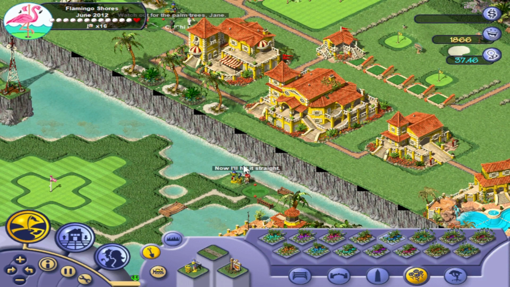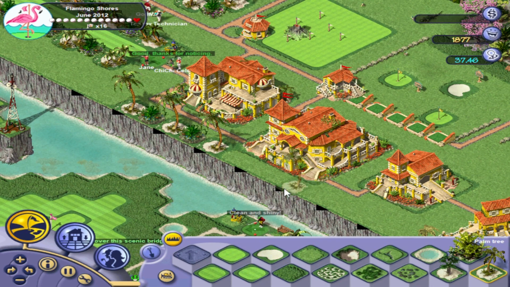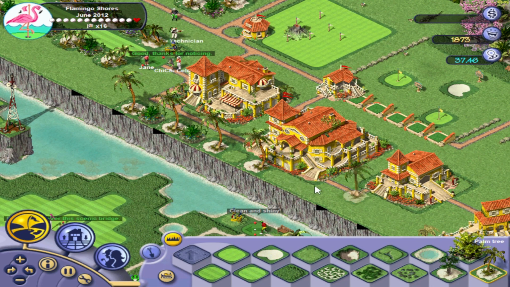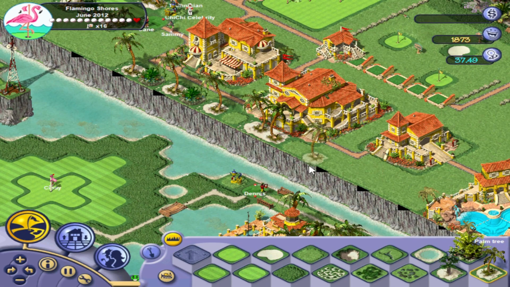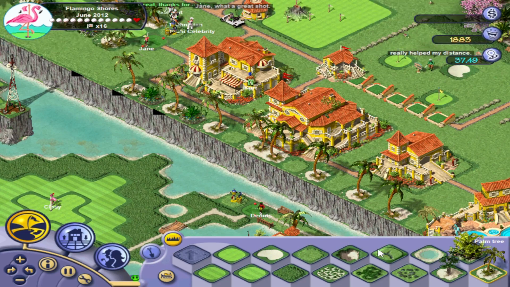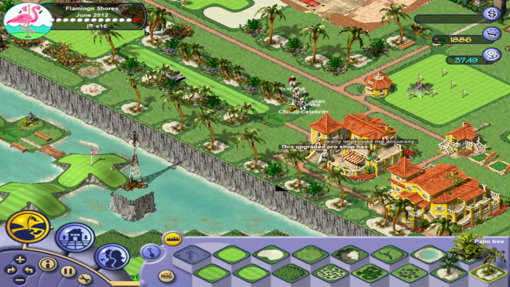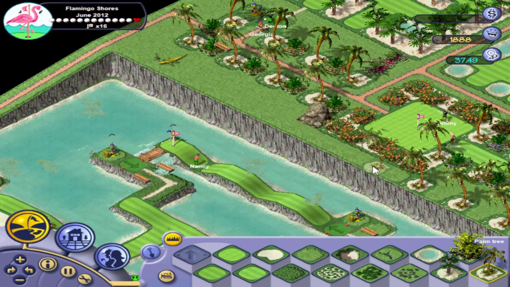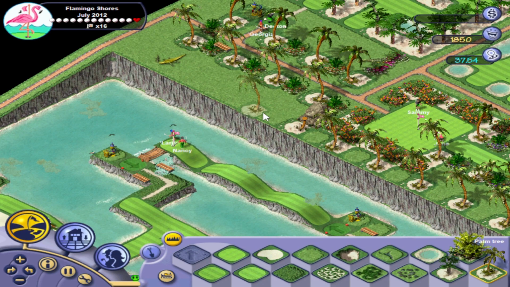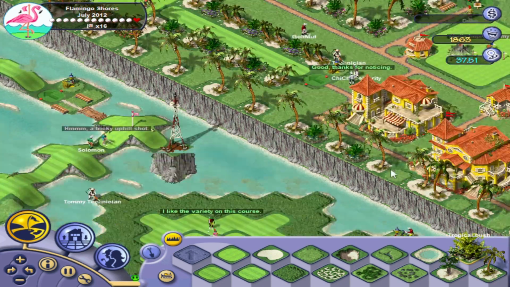I see that we can do some more palm trees here. Like, hide the view a bit from the lovely people. We'll do some palm trees here. We can do palm trees along the entire length here. That'll be lovely. Like so. What's this?